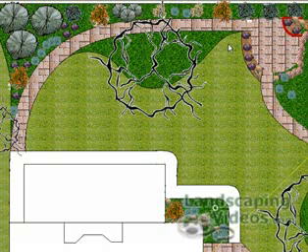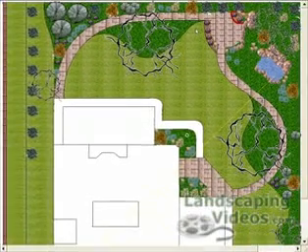Now if you're going to use an aggressive grass like Bermuda, then even this 8 inches into the ground wouldn't stop the Bermuda from eventually migrating into your bed. So just keep that in mind. If you're going to have a lot of beds in your yard, definitely consider the type of grass and lawn that you're going to put in there, if you are going to use lawn.